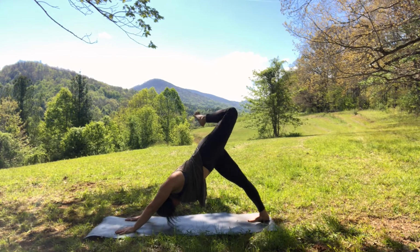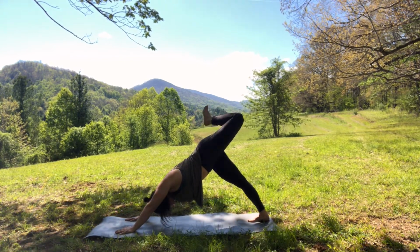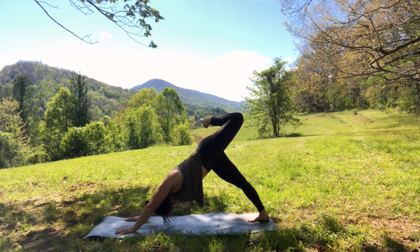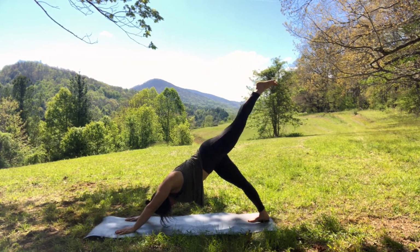And here we are. We'll just roll out that left ankle in one direction. And roll it out in the other direction, just loosening up. Great work. We'll inhale, extend that left leg straight up and back. Those hips are square now.